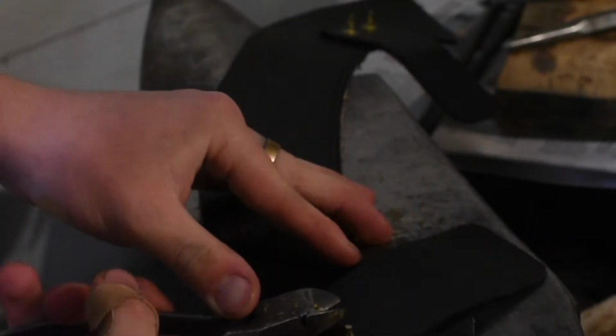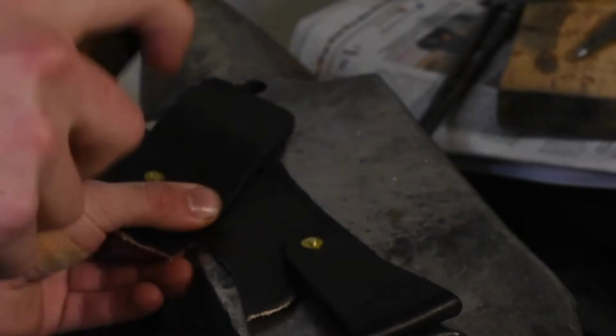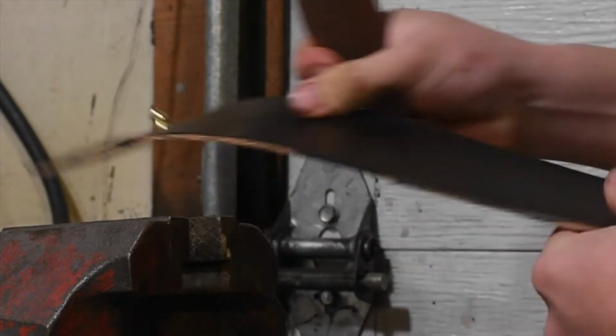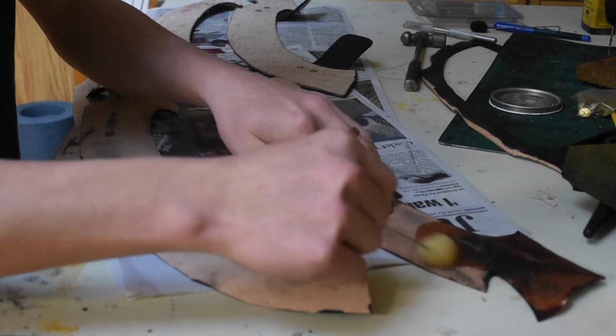Usually I prefer to use copper rivets. I just think they usually look better, but in this case brass is kind of the right color. So I'm just snipping them off and then peening them over, and I really like the effect these added to it. And then I'm adding these little, I don't know what they're called, but it's kind of like a ball stud thing. And that's what the straps are going to snap onto. The straps that are going to go across and hold the blade in.